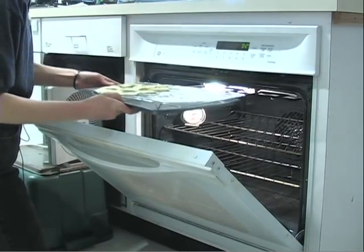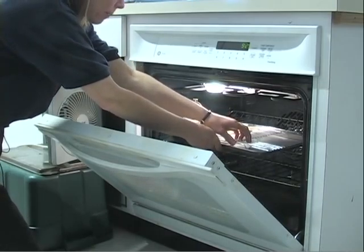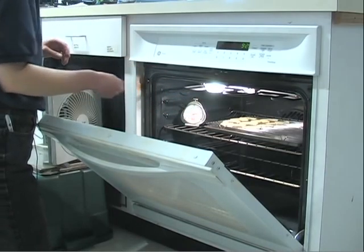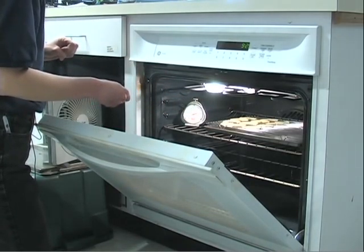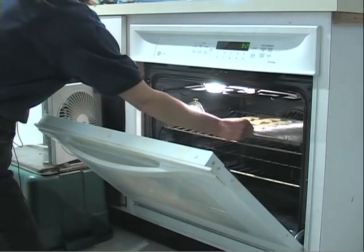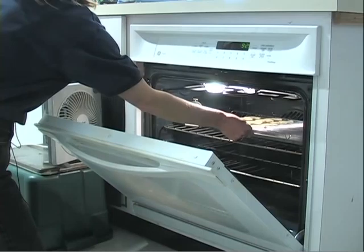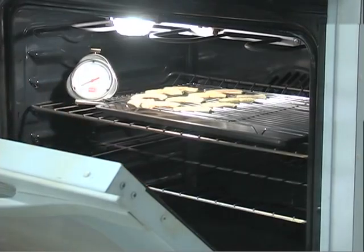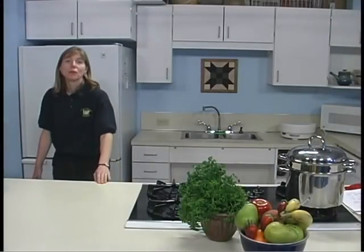Adjust the temperature dial of the oven to achieve the needed 140 degrees Fahrenheit inside. Use trays narrow enough to clear the sides of the oven. Cake racks placed on top of cookie sheets make a good option for many foods. The trays should be about 3 to 4 inches shorter to allow for air circulation. The oven racks holding the trays should be 2 to 3 inches apart. Before using this method, test your oven to determine if it can hold an inside temperature of 140 degrees Fahrenheit or lower. If the temperature remains above 140 degrees Fahrenheit, case hardening is an issue. Choose another method for drying foods.